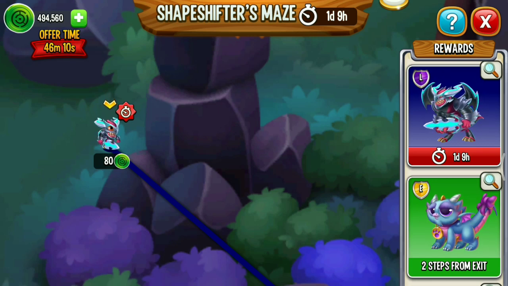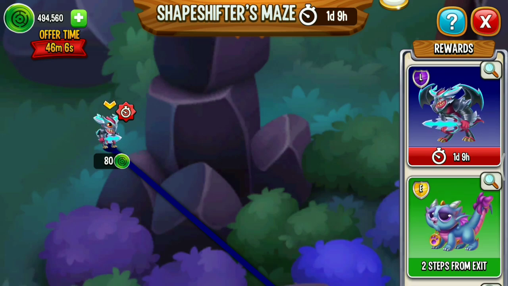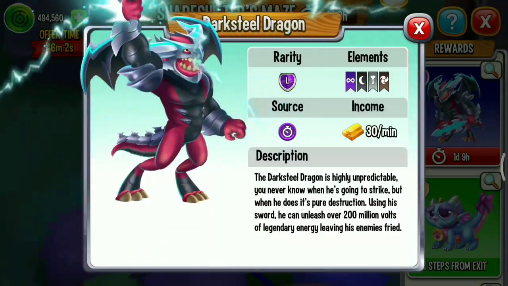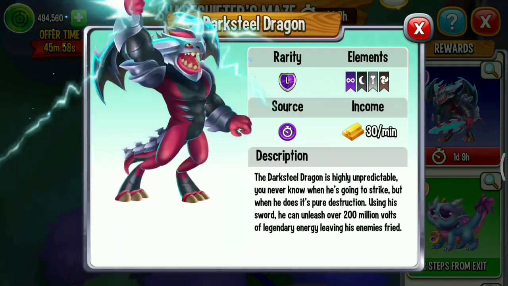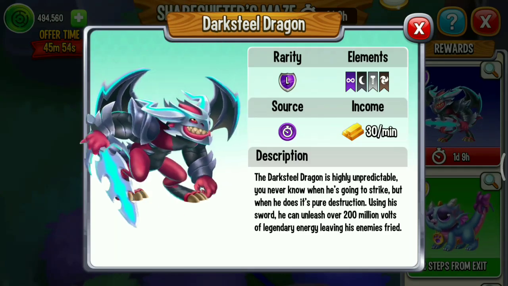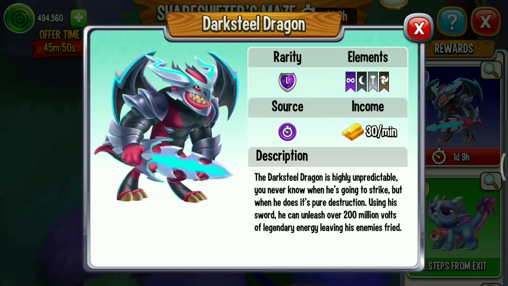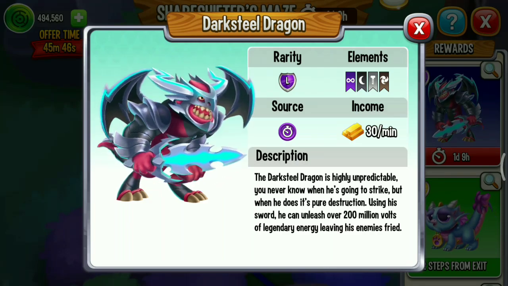There is a new limited part on the Shapeshifter Maze Event Island. It's a Darksteel Dragon. Darksteel Dragon is a legendary dragon with 4 elements. It's legendary, dark, metal, and primal element. This dragon has legendary defensive element. It means this dragon is only weak on pure element.